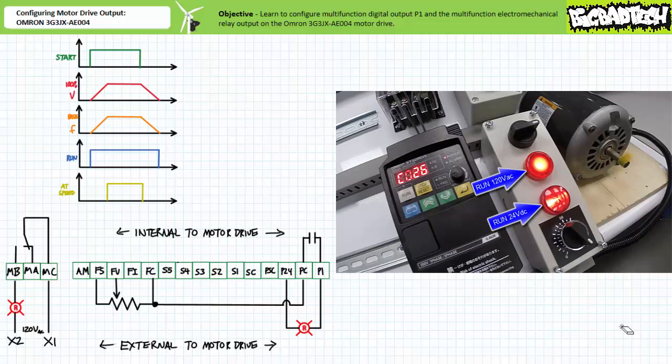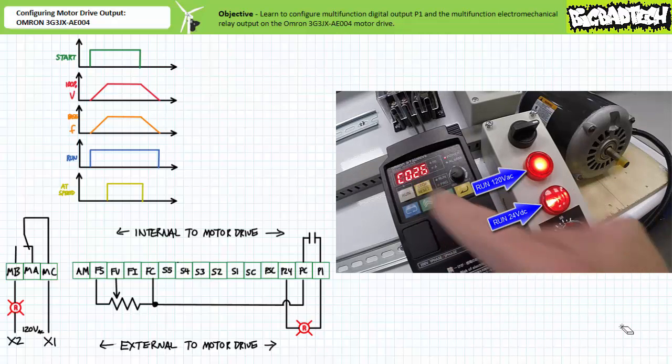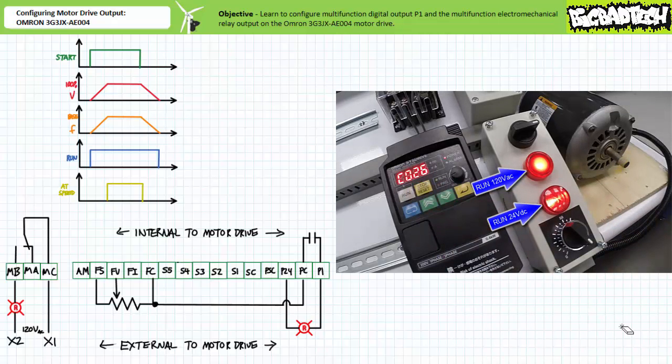While in constant speed mode, both pilot lamps executing the run function remain illuminated. When the operator presses stop, both pilot lamps executing the run function remain illuminated during the deceleration period. Only after the controlled deceleration period is ended do both pilot lamps performing the run function turn off. Let's see if we can change the function of the multifunction electromechanical relay to 01, constant speed arrival function.